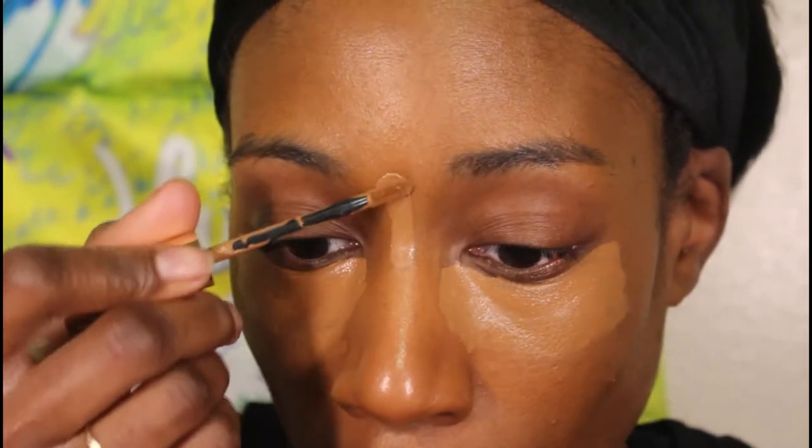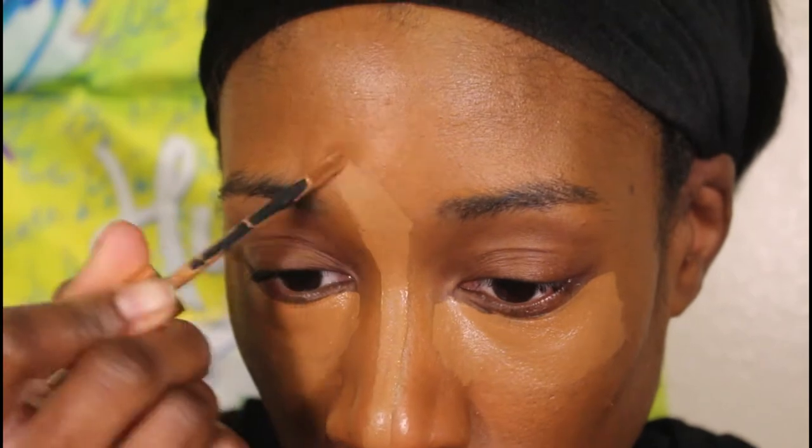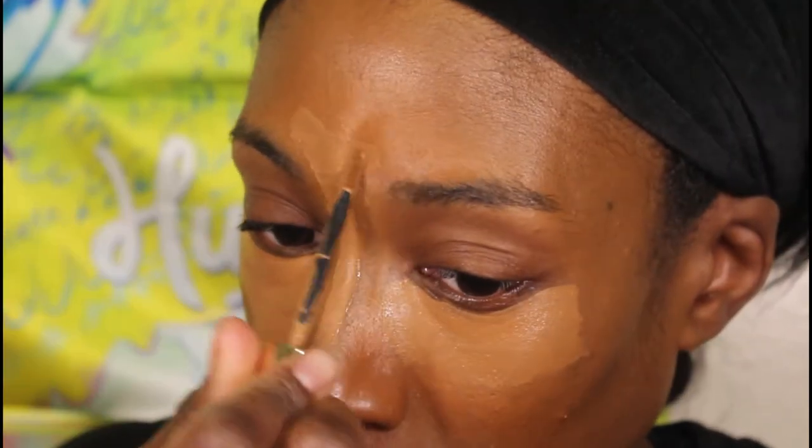Moving forward, I don't know how I'm going to approach reviews on new BH stuff versus old BH stuff. I'm using a YSL concealer by the way. Since that's how they feel, and they've made it known, I have the right to know where my money is going. If my money is going toward a racist, I don't want to give it to them. Now that I know, I have the right to keep it in my pocket. I personally won't be buying anything, and I'm not going to promise any new content covering BH Cosmetics either. Why should I give them free publicity when they're telling me I need to go back to Africa?